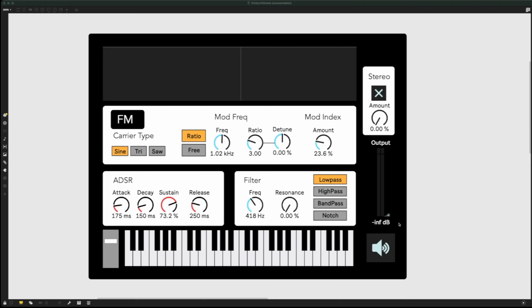Pretty much today we just need to clean everything up, put it into a GUI, and add the last couple of parameters. But just to refresh you on what we're building, this is going to be the final product. And it's going to be a polyphonic synth, which we've already dealt with all of that stuff, filter and everything.